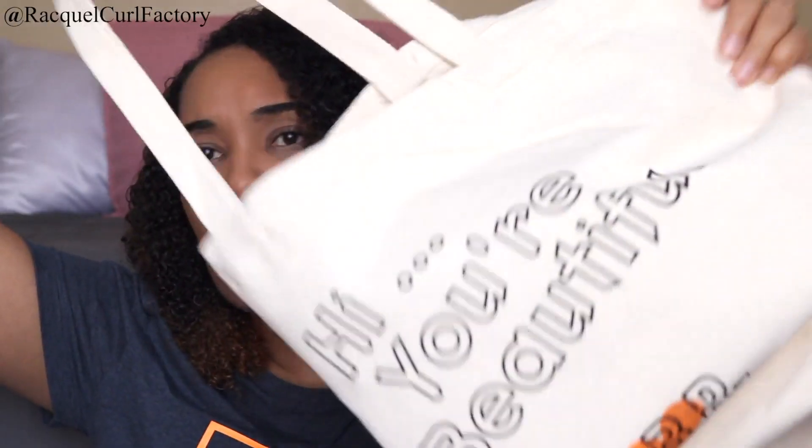And that's the goodie bag! It also came in a very nice reusable bag — a nice little shopper I can use again. Overall I'm happy with the goodie bag and what was in there. Is it really worth 950 rand? I think so. In the next part of the video I'm going to talk about the Artist Package, what it came with, the makeup classes I attended, and my general thoughts about the Beauty Revolution Festival. Drop your comments below if you enjoyed the video or if you attended Beauty Revolution as well. This was their second annual event — last year was the first, 2020 was the second — and I know 2021 is going to be even more amazing. I'll see you again, take care.